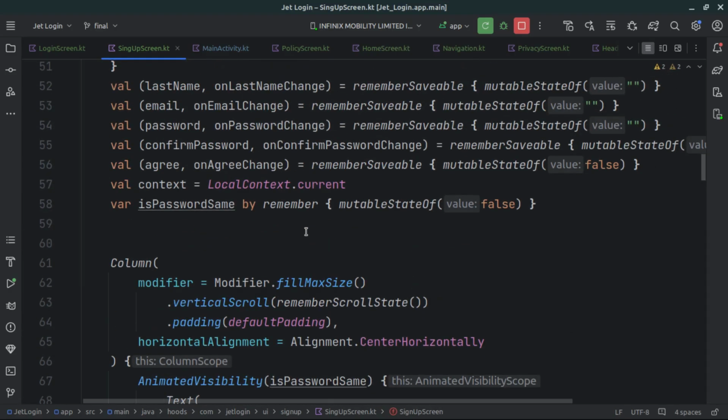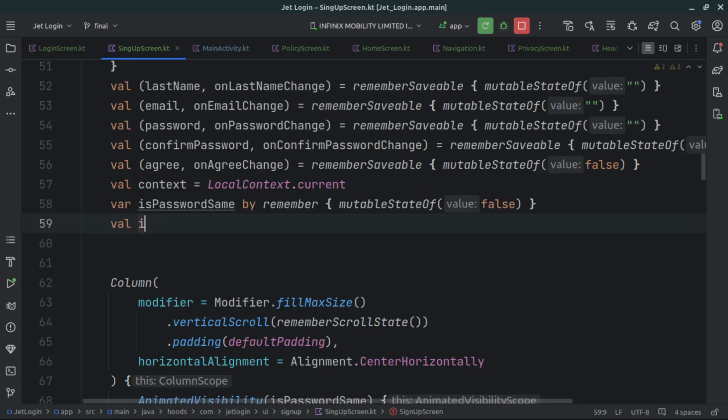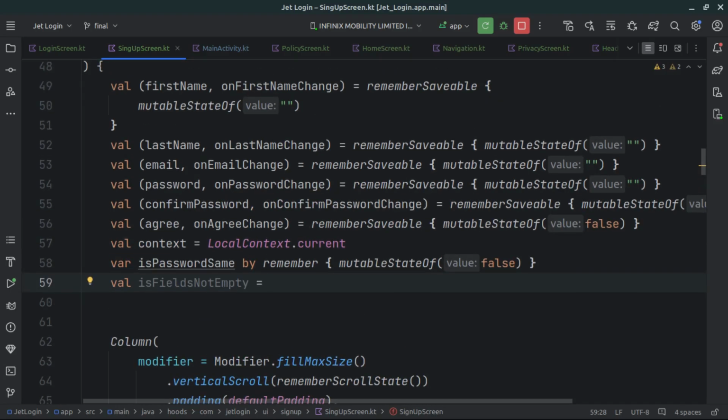Okay, so the last thing which we can use to manage here is the fields. So this one is going to look if is fields. And basically here we can use similarly as how we did. So for example, we can use here our first name.